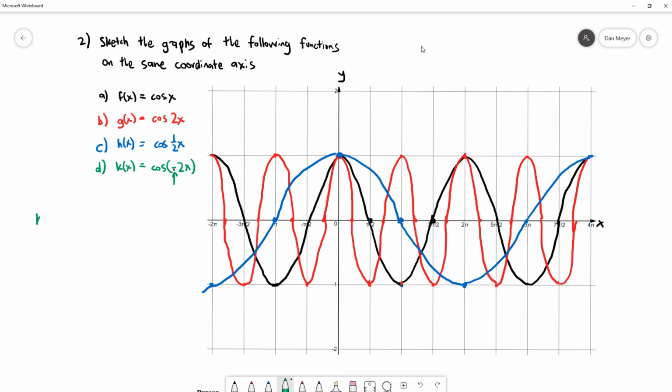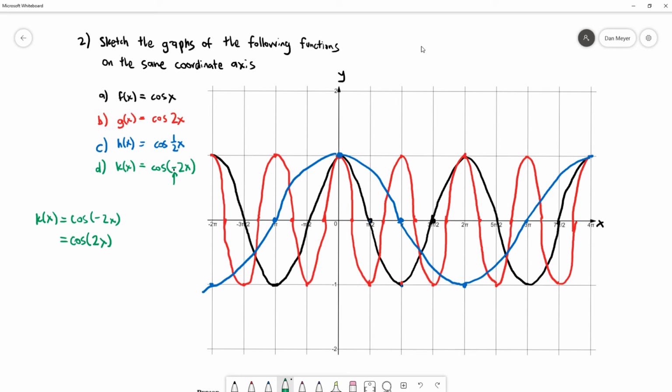So in this case, k of x is cosine of 2x. Well, let's just write it all out. All right, k of x itself is cosine of minus 2x. And since cosine is one of the even functions, it kind of destroys that minus sign. So it's just the same as cosine of 2x.